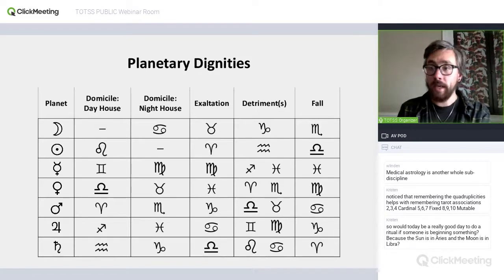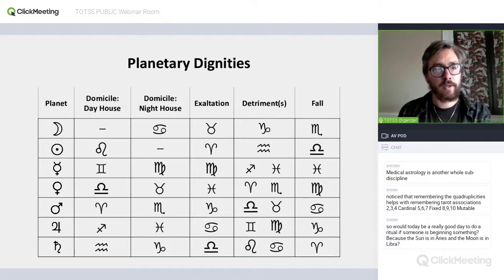Now again, this is not any new information. This is just a reorganization of all the information that was in the previous slide, and actually less. We're not dealing with the polarity, quadruplicity, and triplicity here, but now we're looking at it from the point of view of the planets. So instead of looking at which planet rules and is exalted in a sign, we're looking at the planets and asking which signs do they rule, which sign are they exalted in, and where's their detriment and fall.